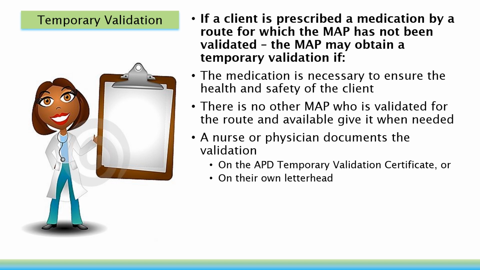Temporary validation. If a client is prescribed a medication by a route that the MAP has not been validated for, the MAP may attain a temporary validation if the medicine is necessary to ensure the health and safety of the client, and there is no other MAP who is validated for this route and available. Give it when it's needed. A nurse or physician documents the validation on a temporary APD validation certificate or on their own letterhead.